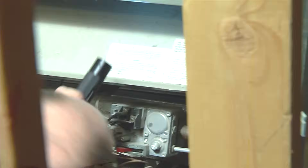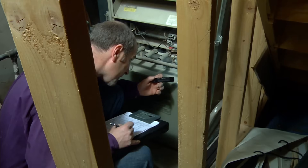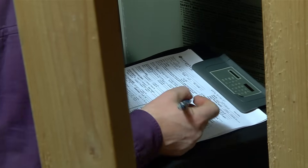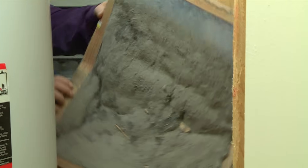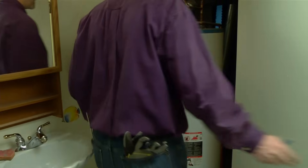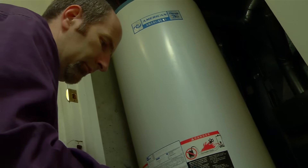Then it's down to the basement, where your furnace and water heater could be wasting energy. The auditor will check how energy efficient the furnace is. Furnaces generally lose efficiency as they get older, and it could cost you more to keep yours running than to replace it with a new one. Maybe all you need is a new filter — some people haven't changed their filter for months, even years, and that gunk clogging the filter means your furnace has to work harder to heat your home. If the water heater is several years old it may not be efficient, and if it isn't insulated, it's also losing energy.